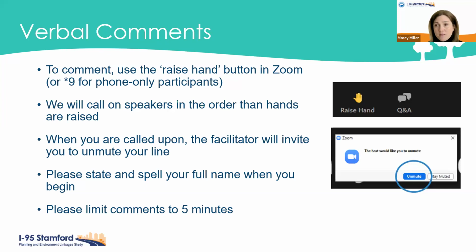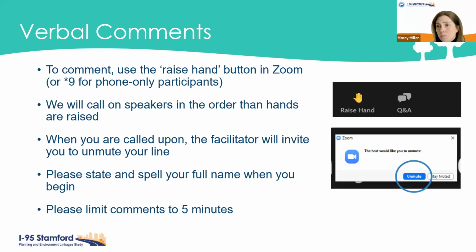Then you'll be identified with a yellow hand and you'll move to the top of the list. And that's the order that we will go in. If you're not seeing that raise hand, remember, click that participant list. It will show up at the bottom, and keep the function on so you know where you are in the line. If you've called in, and I see we do have one person that has phoned in, you can press *9 to raise your hand, and then we can call on you that way, and you'll go into the queue.